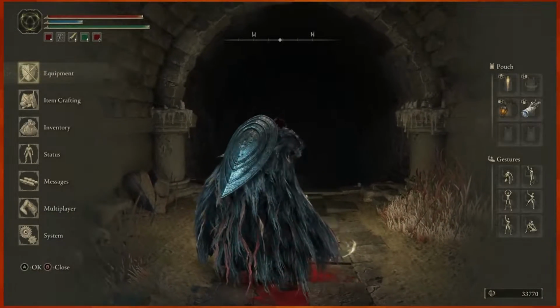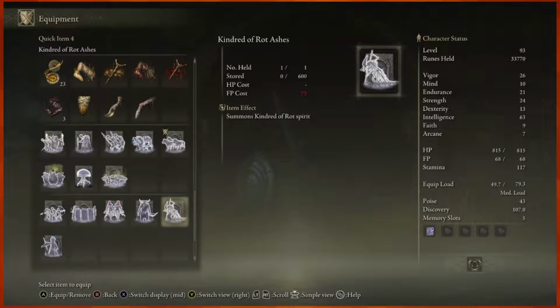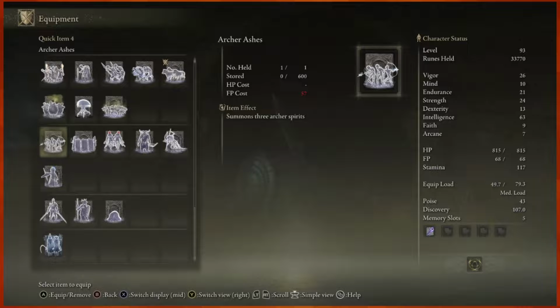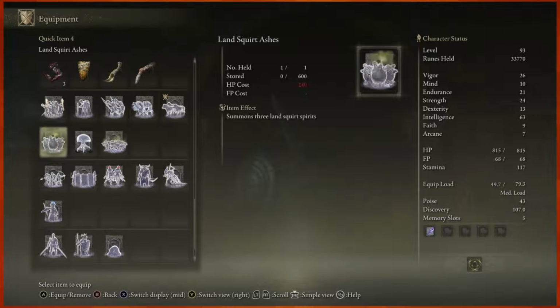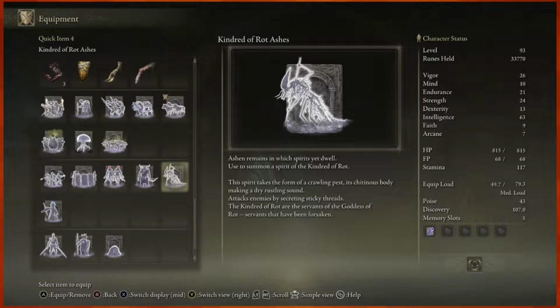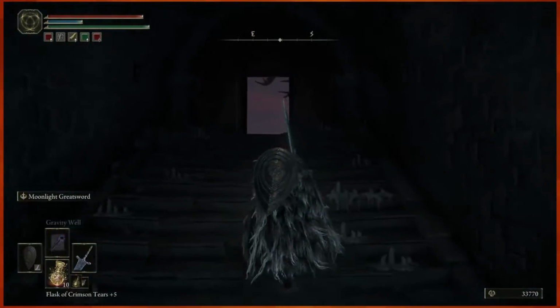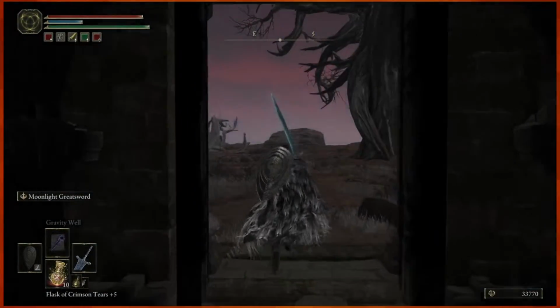Oh yeah. I did just get a new, I guess, companion of sorts. Where are you? This one. Some of the spirit of the kindred of rot. Oh, the insect guys. The spirit takes the form of a crawling pest, its chitinous body making a dry rustling sound. Attacks enemies by secreting sticky threads. The kindred of rot are the servants of the goddess of rot, servants that have been forsaken. Fun, fun, fun, fun.